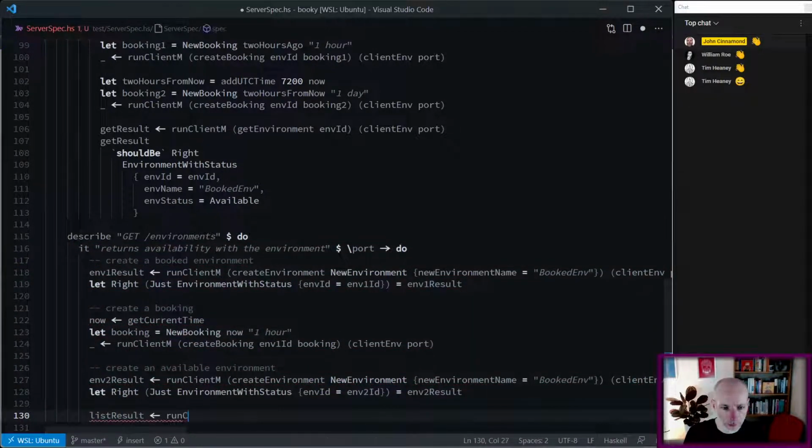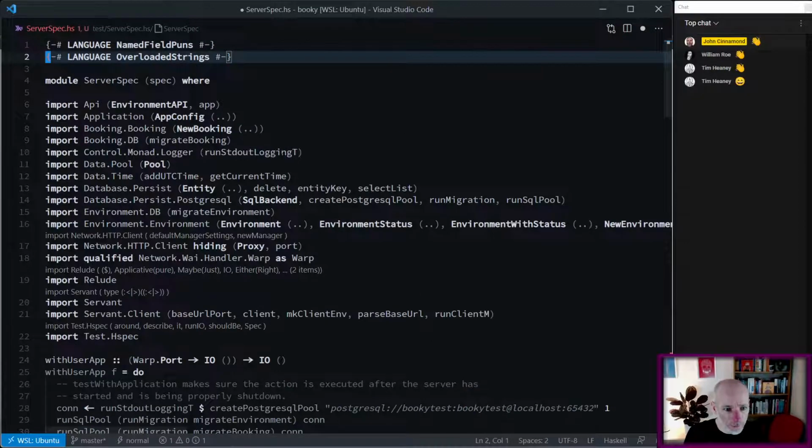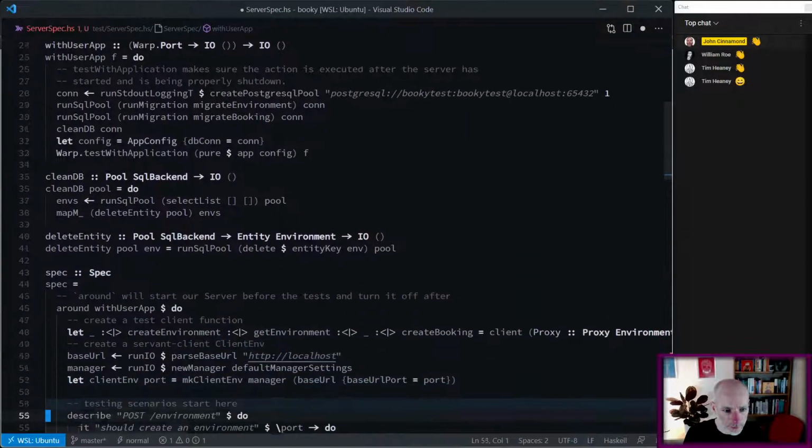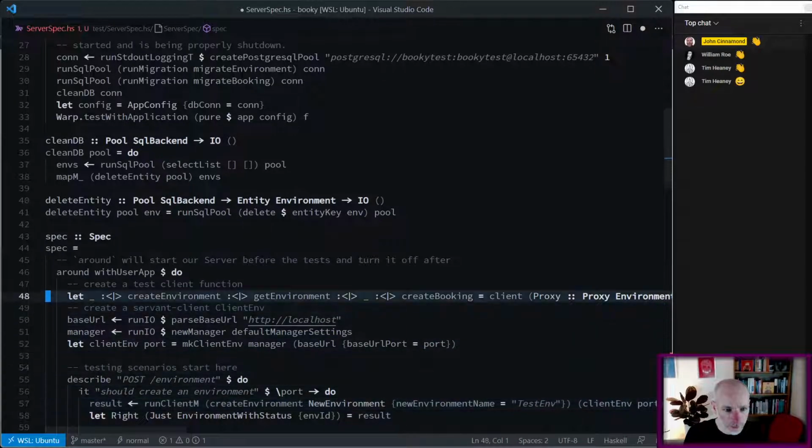And we will run client M again, this time with list environments. Oh, have I got that? Somewhere up here I'm creating the clients. I've lost it. Here. Nope, I'm not setting it up, so we'll need to set that one up.